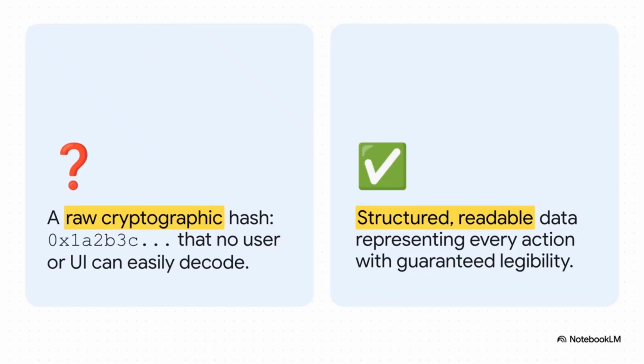And this right here brilliantly illustrates the leap in user experience and security. On the left, you've got a typical transaction hash. It's just a scary string of characters. Who knows what you're actually signing? But on the right, you have an EIP 712 signature from Warp. It's structured, it's clean, and it's human-readable. Your users can see exactly what they're authorizing. It's a massive win for transparency and peace of mind.